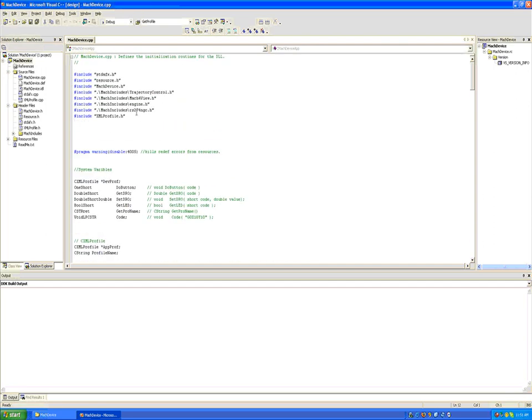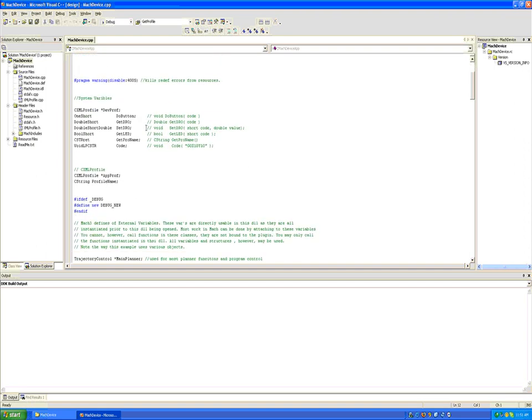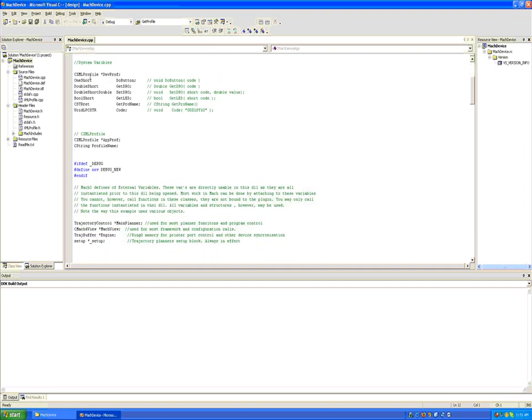Let's take a look at a few of the things in the Mach device. It is the only file that you really need worry about other than your own code. You can add classes to this file, you can add dialogues, you can add it as you wish, and you'll see examples of that in the joystick DLL that we'll take a quick look at. Under System Variables, you'll see we have a pointer to a CXML profile object called devprof. Devprof is used to get access to the XML file in Mach3. It is a restricted pointer.